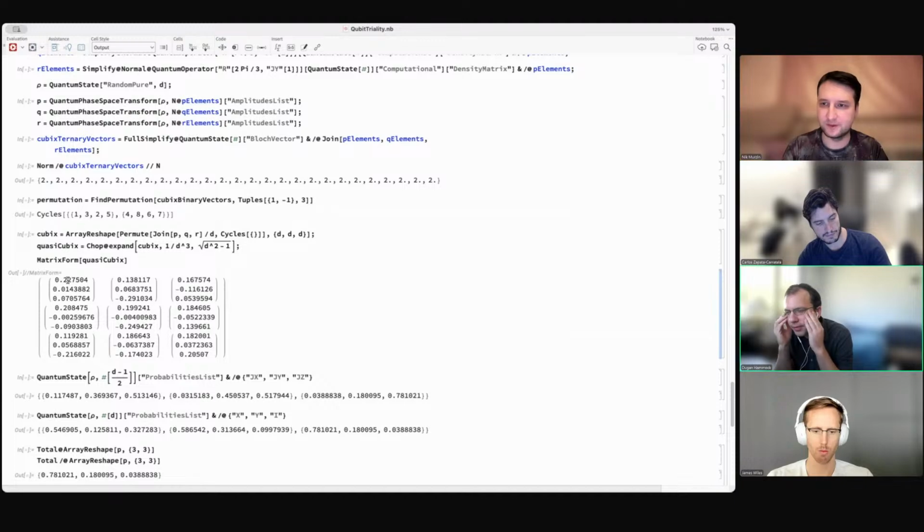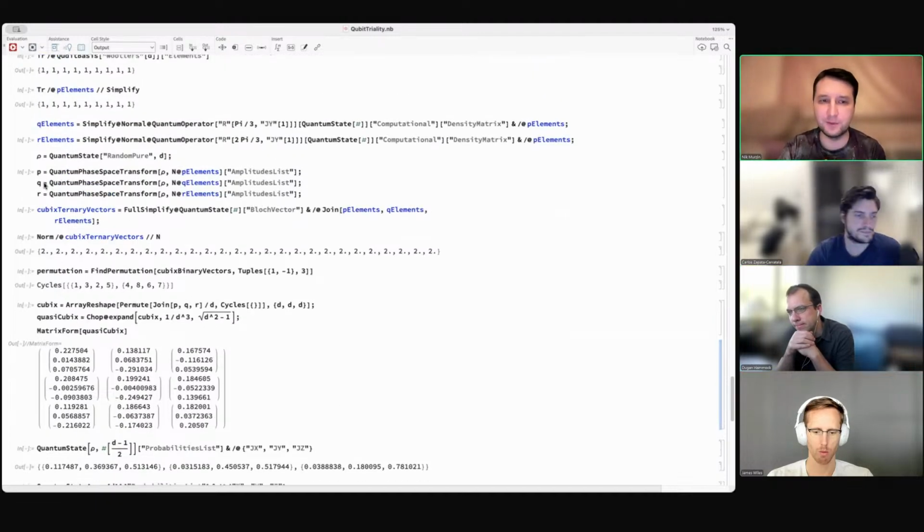You're saying you put everything in 27-dimensional space, or that you have a 3 by 3 by 3 matrix array? Yeah, so 3 by 3 by 3, it's 27. So it's a Cubix, and I constructed it by just 3 9-dimensional probability vectors, because 9 dimensions is what the Qtrit has. It's the embedding dimension of the simplex for the Qtrit.